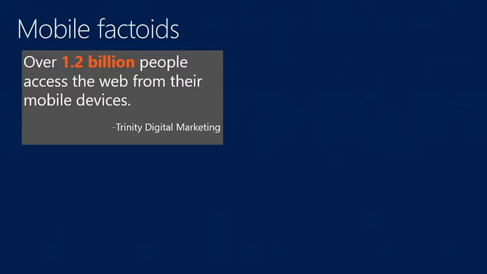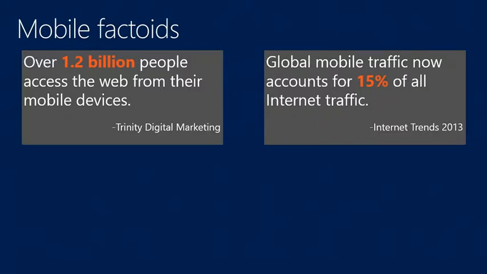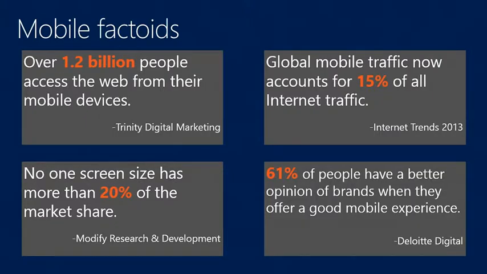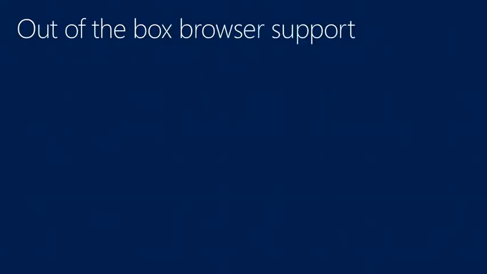Over 1.2 billion people access the web from mobile devices. Mobile global traffic now accounts for 50% of all internet traffic. And no one screen size is more than 20% of the market share, which just goes to show why we need to account for those. And 61% of people have a better opinion of brands when they offer a good mobile experience. And I guarantee you all those facts are real. I didn't actually make any of those up. But really, hopefully that helps illustrate why it is important that we consider this.